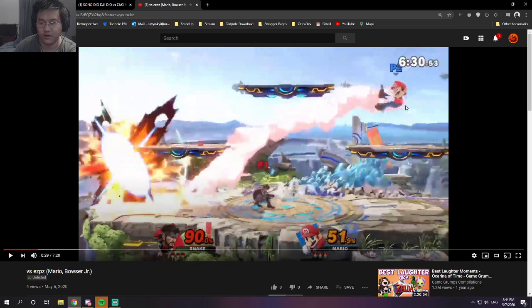Okay, so the Mario had a landing. Just had landing lag, I think. That's what seemed to have happened. But you had a grenade in your hand at the time. So it's hard to judge what to do here.